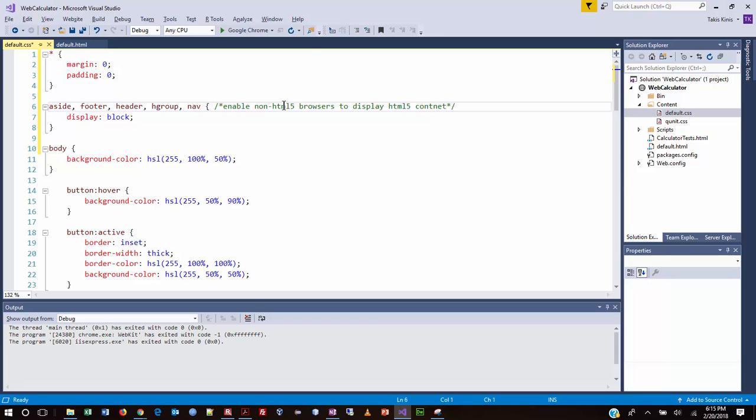So, in other words, if your browser was unable to understand these new HTML5 tags, by including display block, it forces them to display.